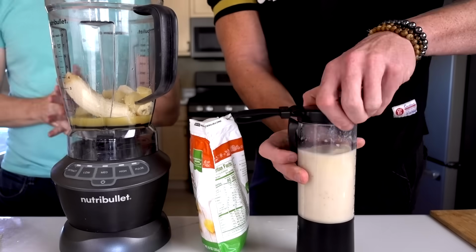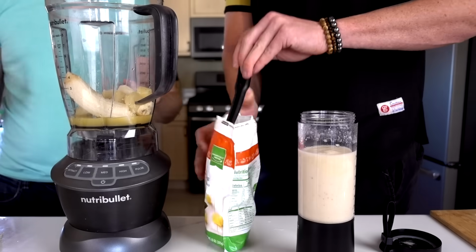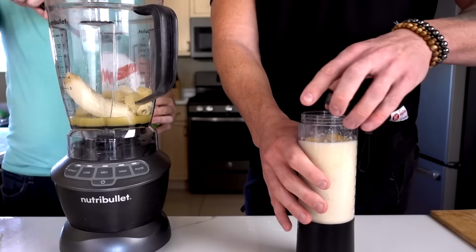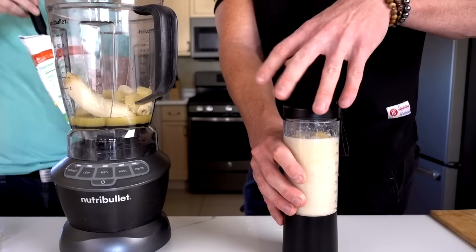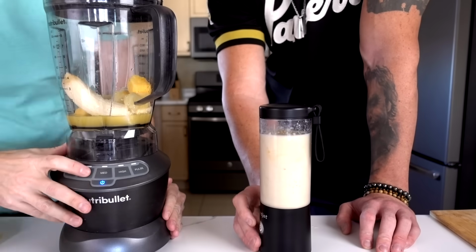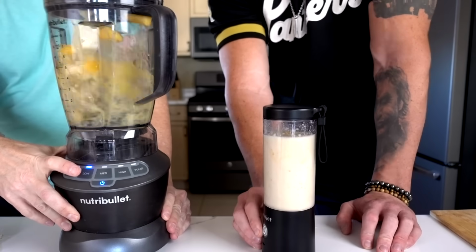Oh, these are a little frozen as well. They're frozen. Oh, this is going to be the test. We're not going easy on them. Yeah, we're not going easy. I did ice cubes yesterday, so if it can do ice, it should be able to do mango. It handled the ice pretty good? It did. Interesting. All right, so I'll put some in mine. I'm going to do mine with you this time, since mine's done. I have a feeling it's going to struggle with this one. We have doubt. I'm just going to put mine on low. Ready to go, let's go.